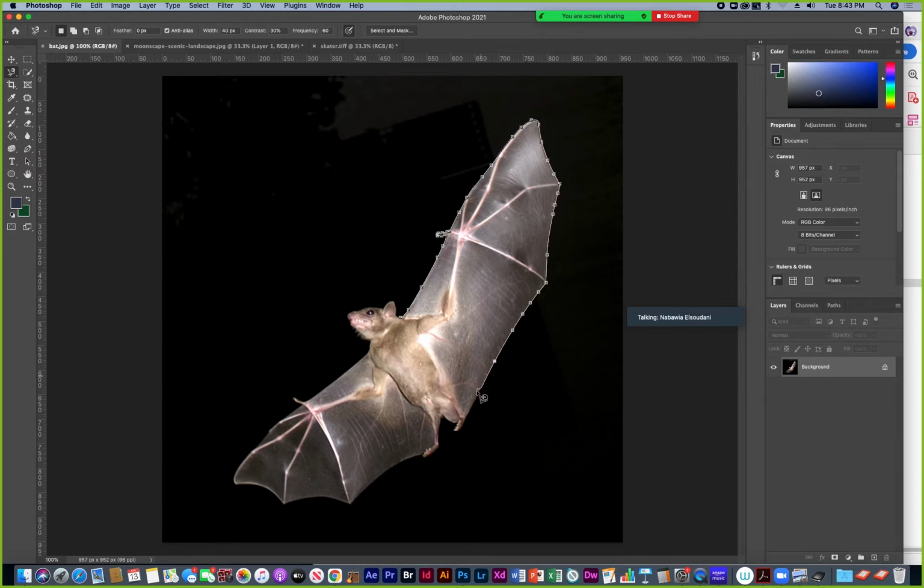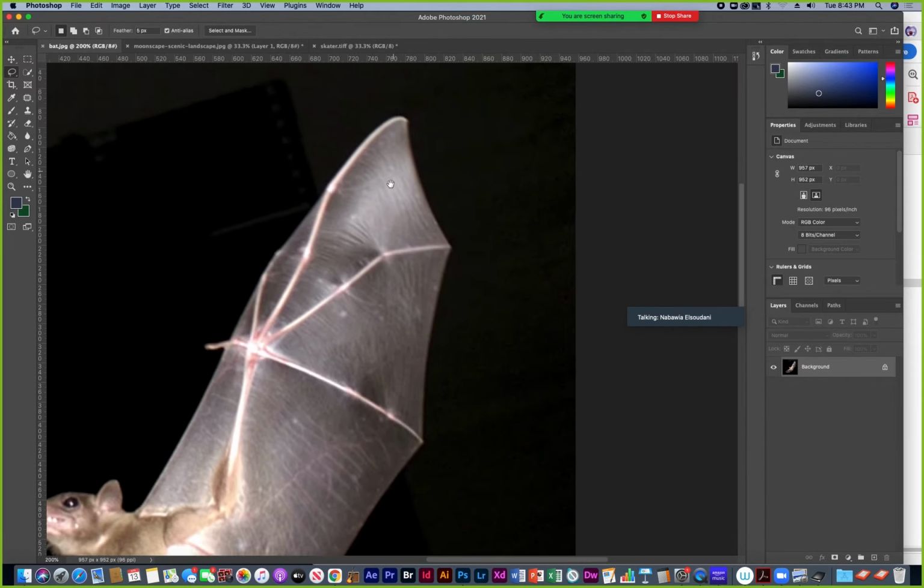Oops, and then here I'll click, and close my shape there. If I want to, I can use my regular lasso and add to the selection holding shift and redraw that edge and draw around there, clean up that edge.